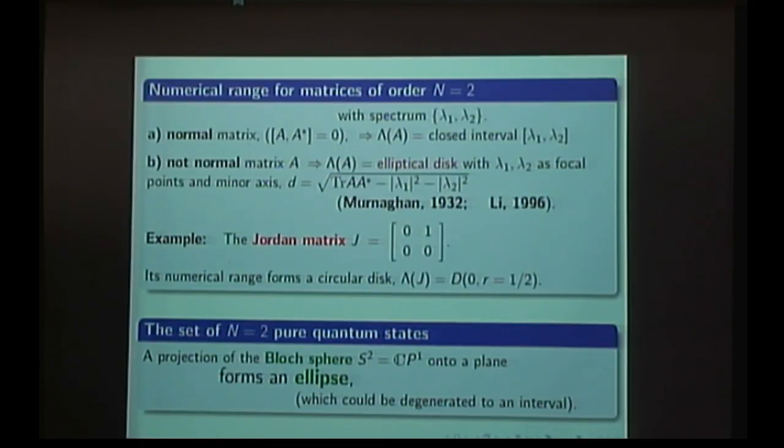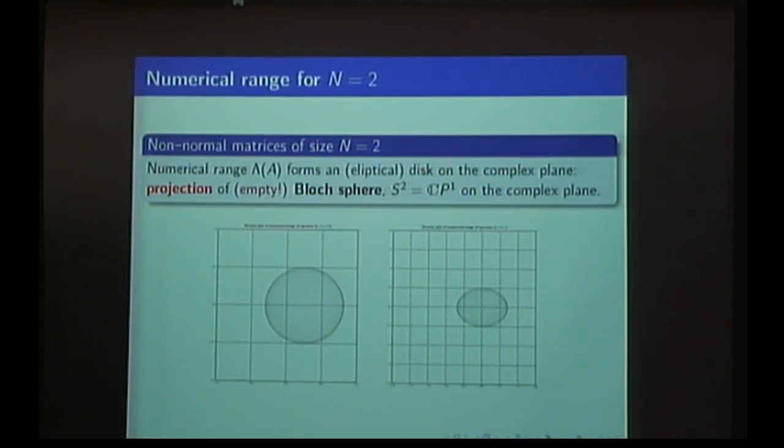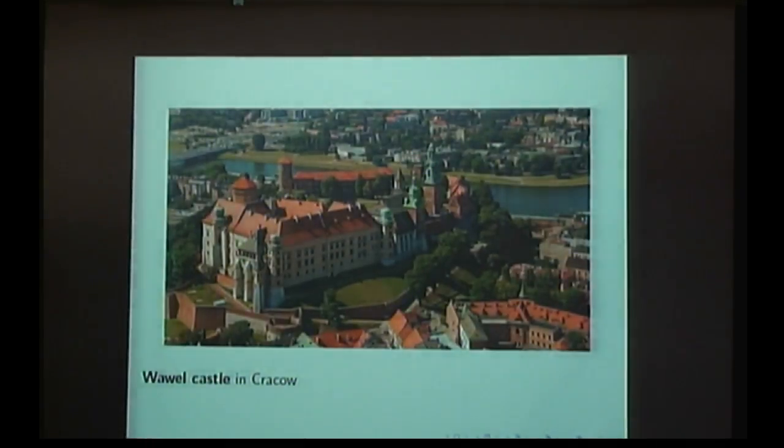Well, look, unfortunately, what can I do? I'm not high enough. I will do an experiment. Yes. What have you seen? You have a shadow. You have a scene. Let's try again. Okay. You can see a shadow of the ball. Usually, if it's a small room, I can put my ball on the beam of light. And then, of course, the shadow you will see will be a disk. But if you tilt the screen, it could also be an ellipse. And this is the point. So the point is, here are again examples of those numerical ranges I mentioned, just a full circle or an ellipse. I will return to this point later.